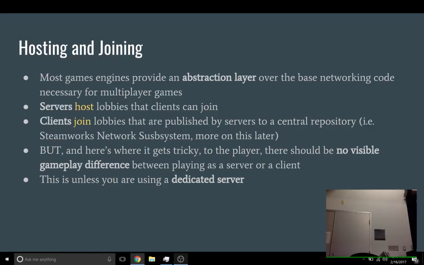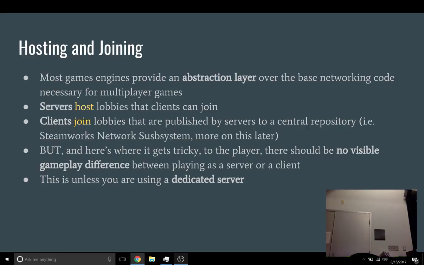So yeah, the only trick here, and this is mentioned on the slide, is that the difference between a client and server should only be visible to the programmer. A server in the game should never be able to see things faster, do things faster, or have any kind of reasonable advantage over the client, because that would ruin your game balance, right? It shouldn't matter whether I start the game or whether Emily starts the game. That would just break things, right? So that's something we always have to keep in mind.